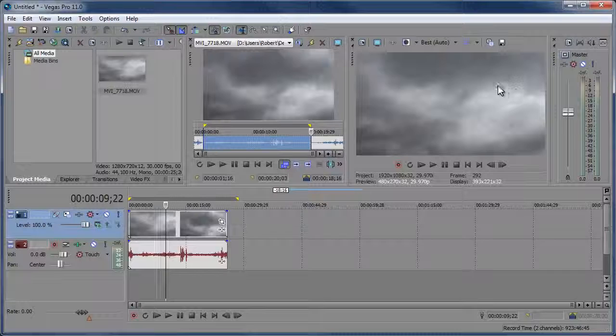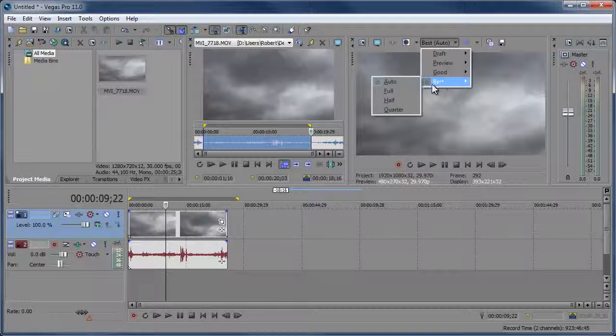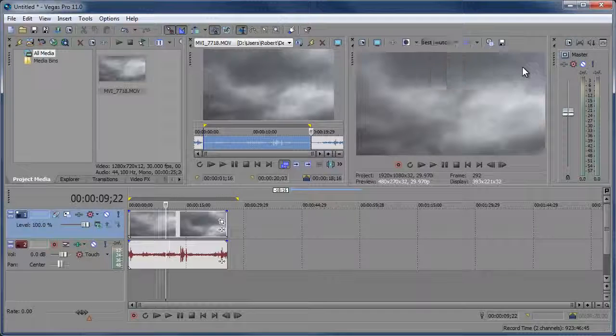One neat feature that you can do is if you have a lot of effects on your timeline, you can also adjust the preview playback rate. Right now I have it set to best auto. If your computer is not as quick, you can set it to draft auto. Just kind of like After Effects when you're previewing video, you can set the quality to full, half, quarter, etc. and speed up those playback rates.